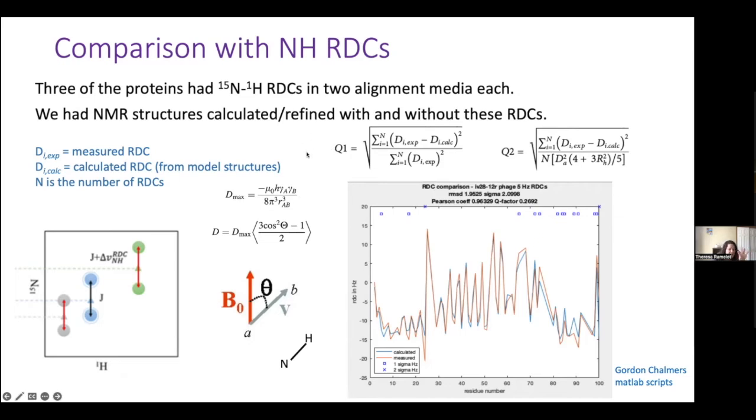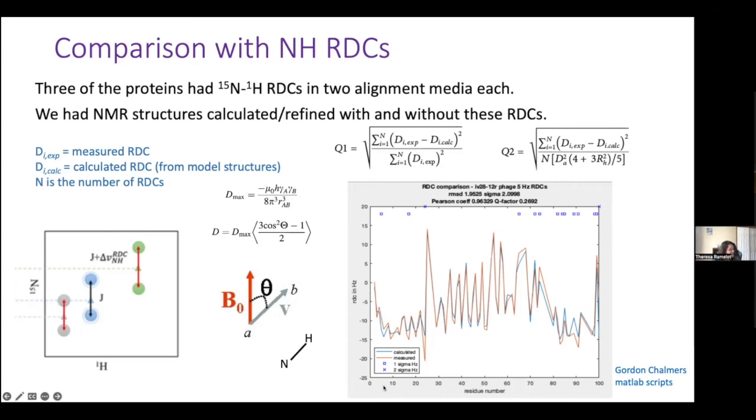So basically we have NH RDC data, independent from NOESY data. We have orientation information about these NH bond vectors with respect to the magnetic field. First you have to find a global alignment tensor for your structure, how it aligns, assuming it's rigid and aligning in the magnetic field. Then you have information about the angle of each NH bond vector that has an RDC with respect to the magnetic field. So this is independent of NOESY data. You have validation NMR data that can be used for validation.